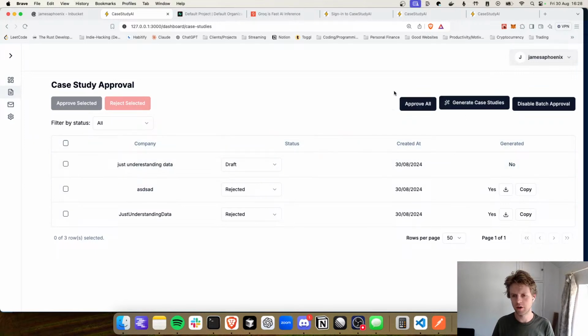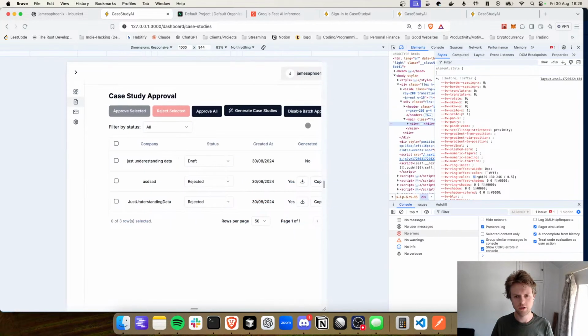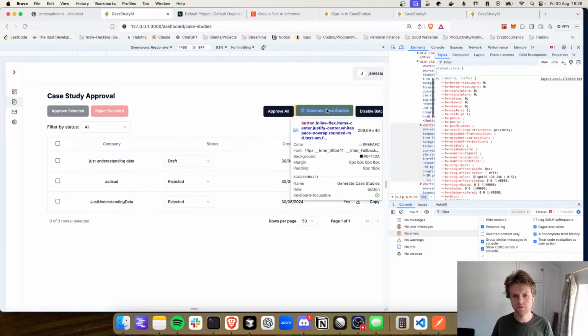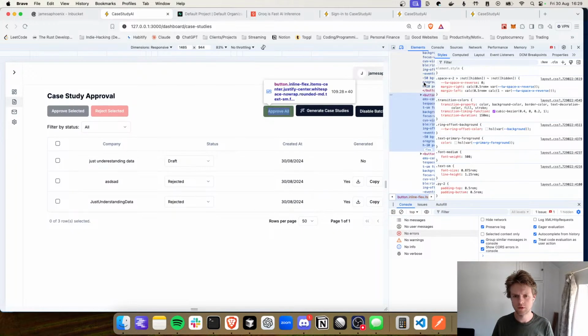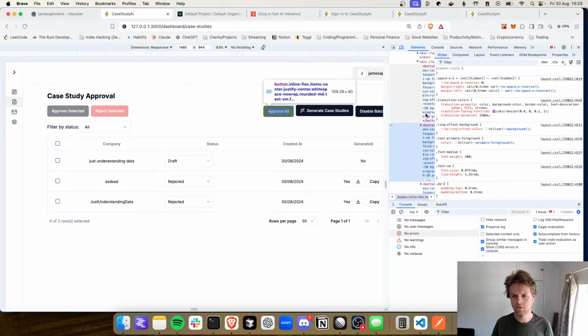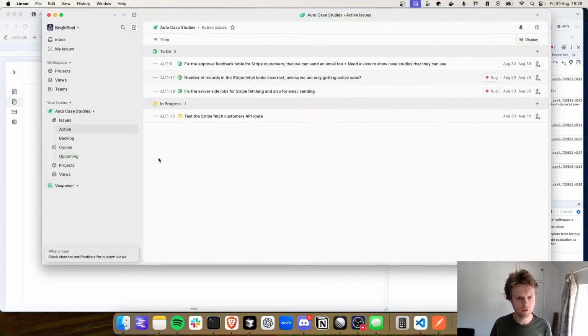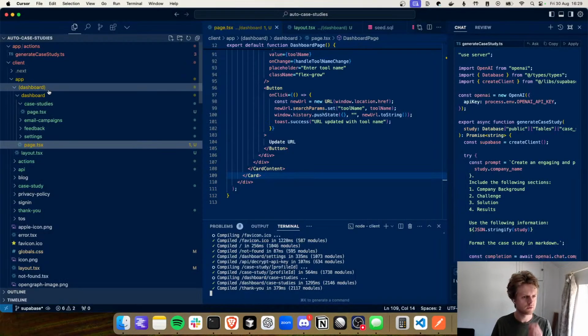We've now got a slight issue with the generate case studies button being slightly larger in size than the other ones. Is that because of this icon in here? Yeah. So we need to make that icon smaller.